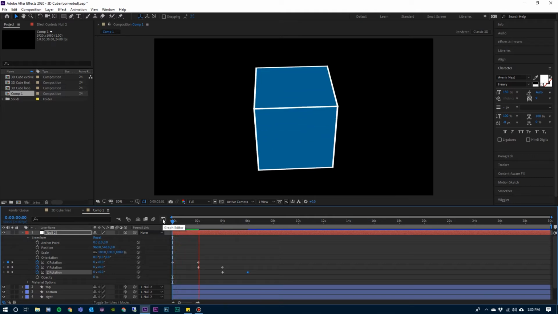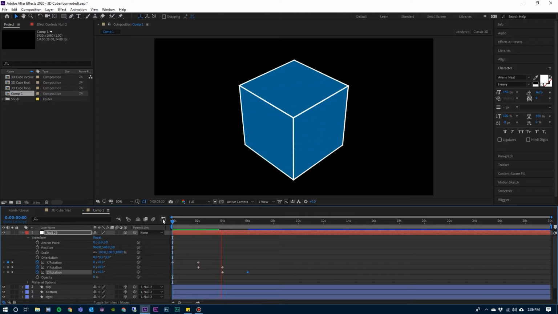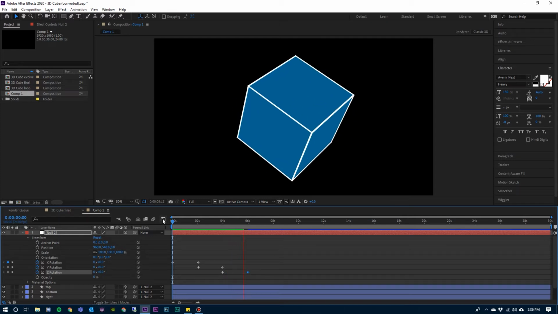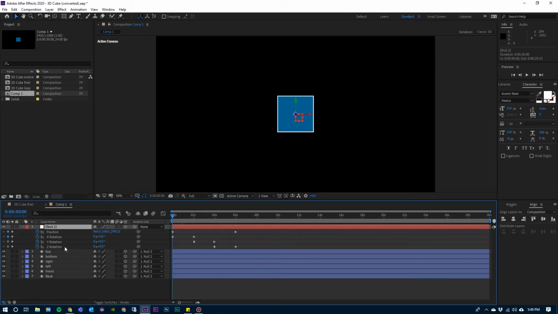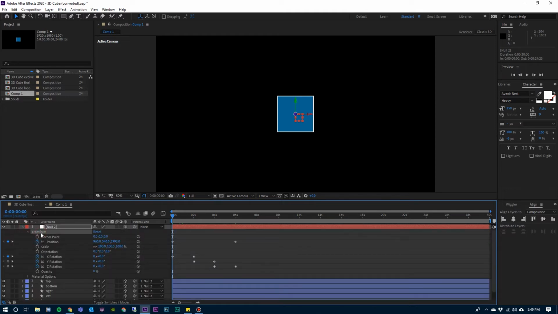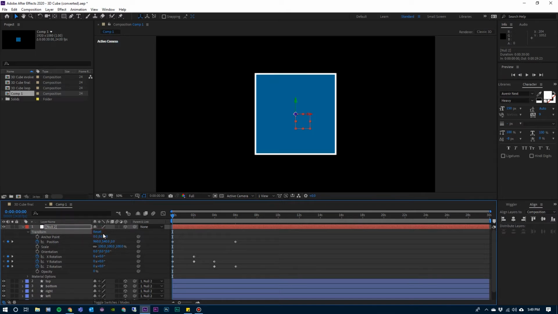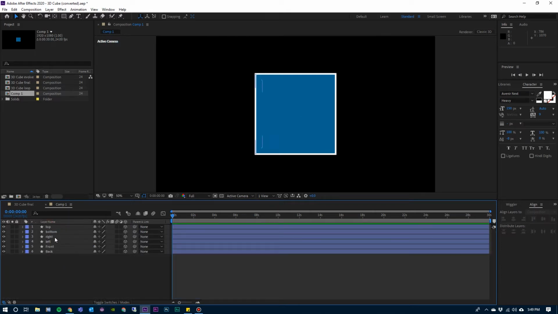So at this point, we've built an object using 2D layers in 3D space, and now we've also animated that object in 3D space. I'm going to demonstrate to you a second way of animating this box. To do that, I'm going to need to get rid of all of these settings for this null object. So I'm going to go into the null object, go to the transform properties right there and hit reset. That resets the box back to its original position. And now I'm just going to delete that null object. I'm left with the 6 layers of the original composition.